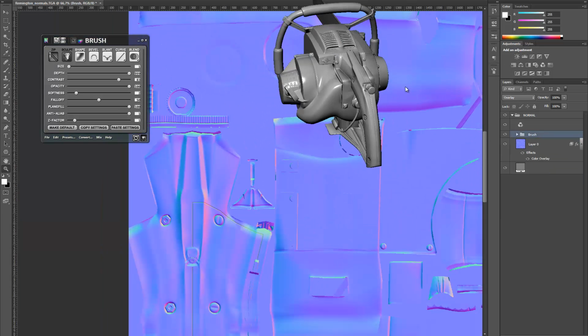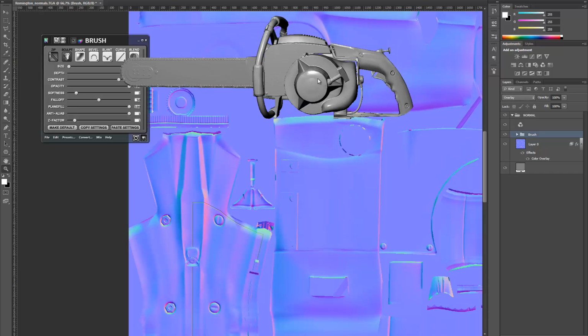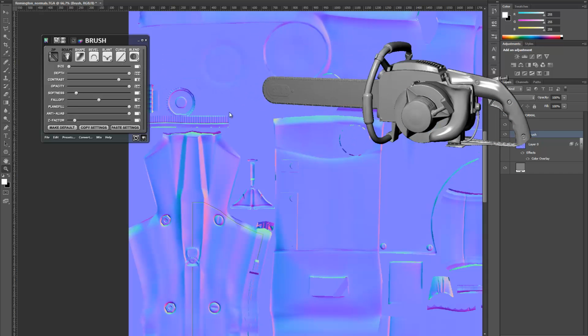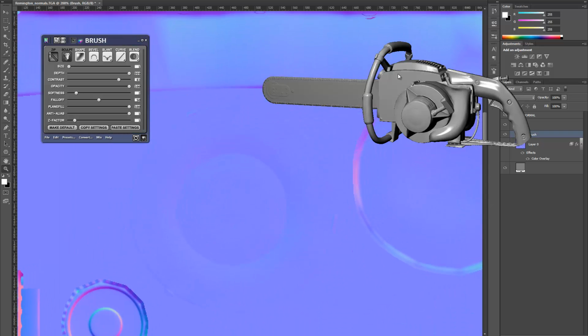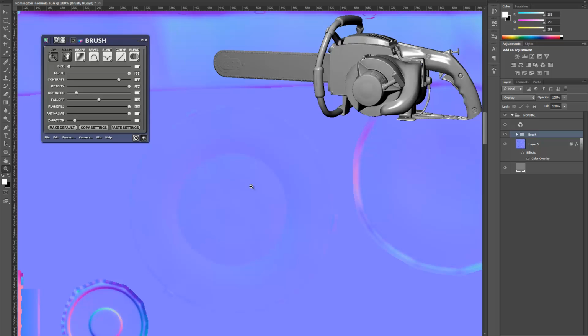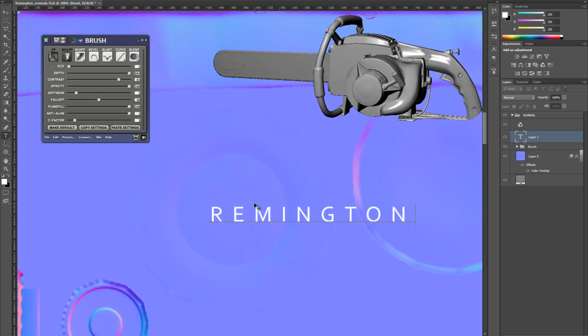There we go. Alright, so the next thing I want to do is add the company logo here to this small circle, which is located here. And I wasn't able to find a proper bitmap of the company logo, but from what I've gathered, it's usually just a thin sans font face, and the company's name is Remington. And I think this font does a pretty good job. The logo is actually different in every place I've seen. There we go.